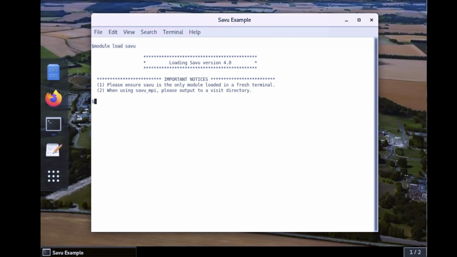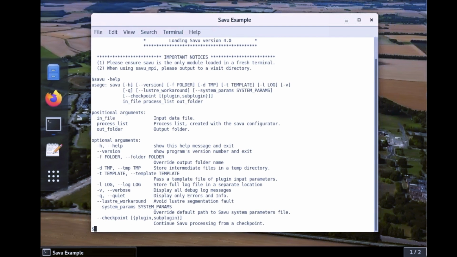And now we can use the Savu command, and to learn how to do that you can type savu-help. And this will describe the arguments that you need to pass to the software. And you will type Savu and then a space to separate each argument you require. And the two main arguments are going to be an input data file and a process list.